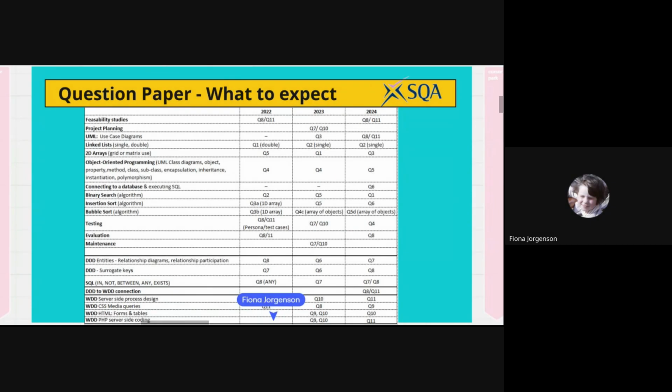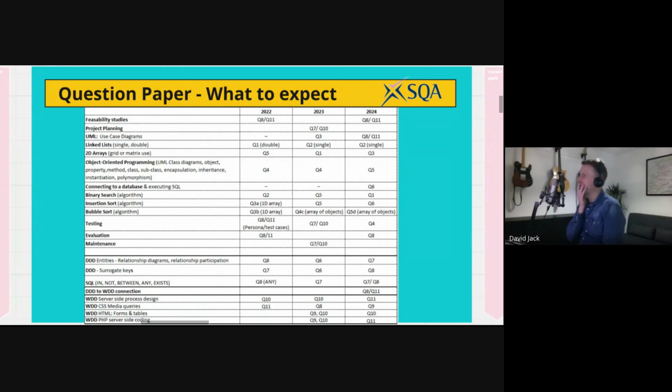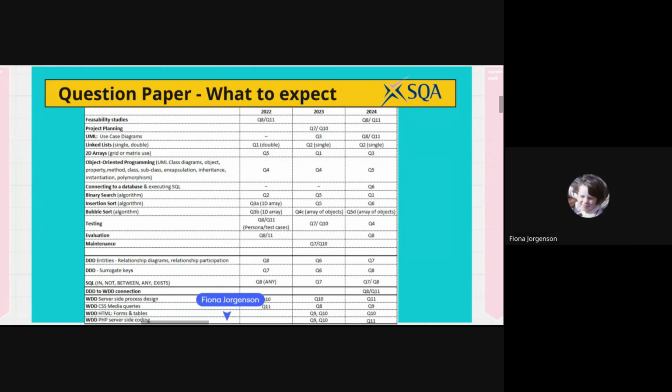On this next one here, we've got a wee summary of what people should expect in the question paper. So I've taken just the past 3 years with the new format of paper and just broken it up to show where the questions have fallen. You'll see that there are some things there that have pretty much come up every year in recent times. And I've just split it up.